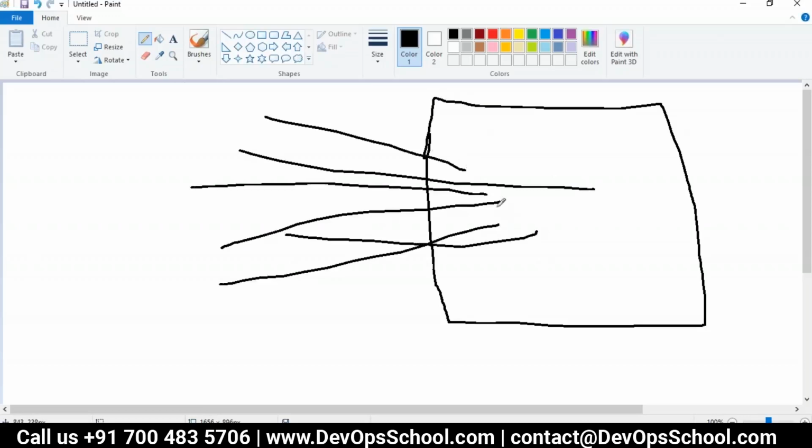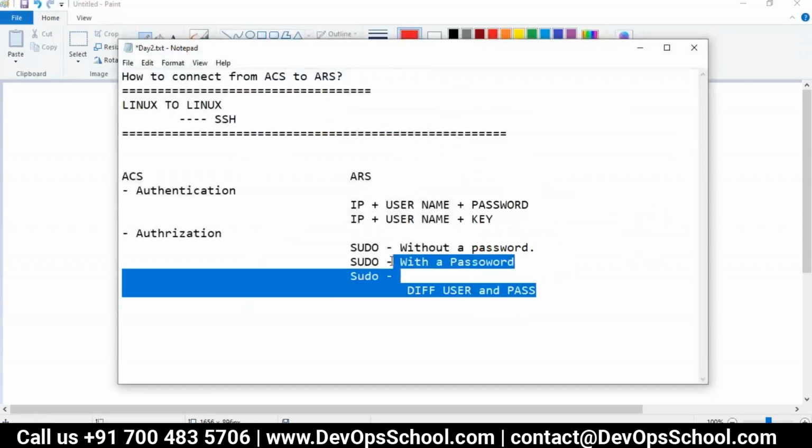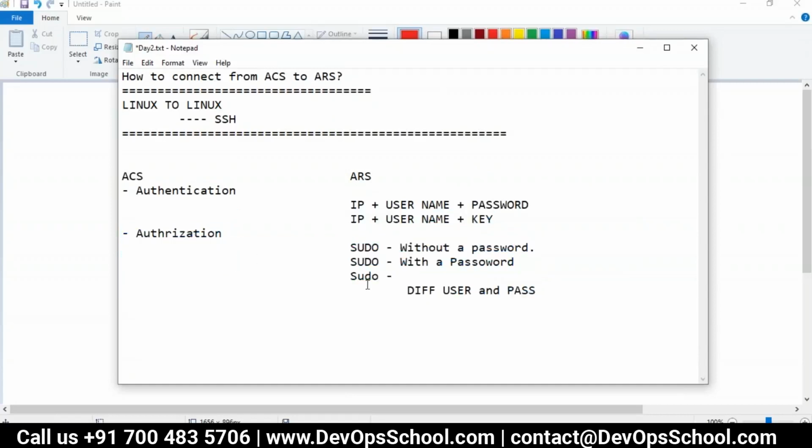We don't want to give everyone sudo access. So we create one utility account: you can log into this machine using your own user ID and password, but you can only sudo using this user ID and password or keys, whatever it is. So this is the sudo behavior we have. Is that okay? Can we move on? Did you understand this authorization behavior with sudo?